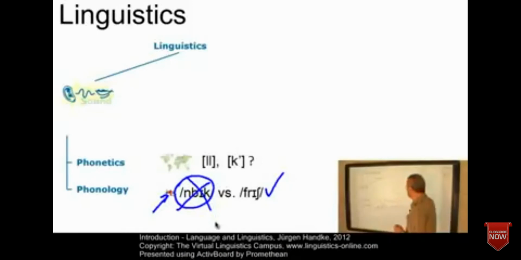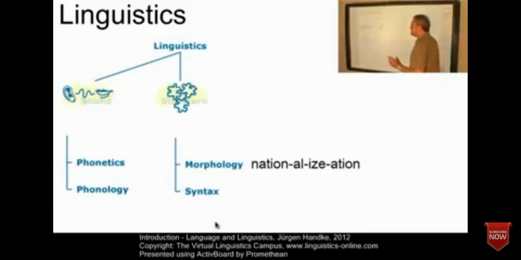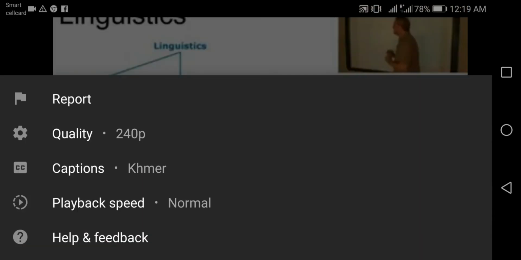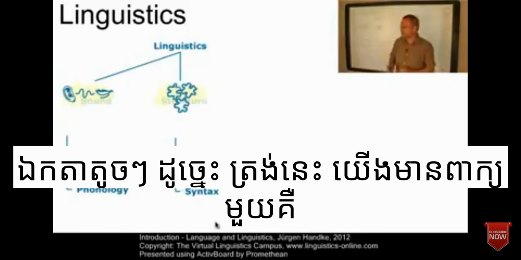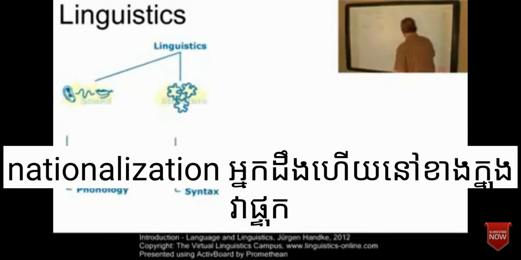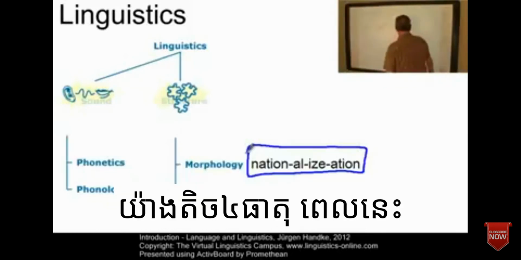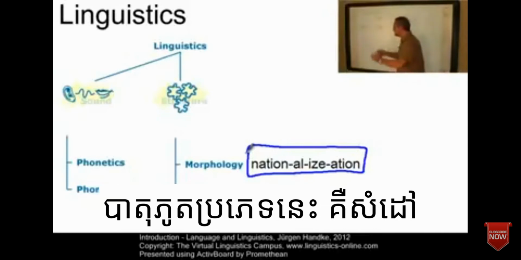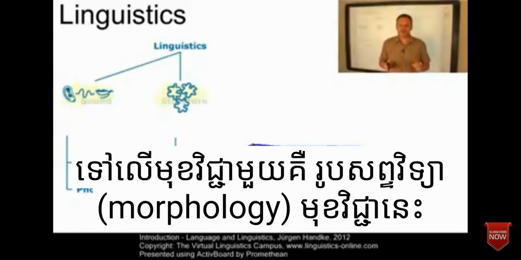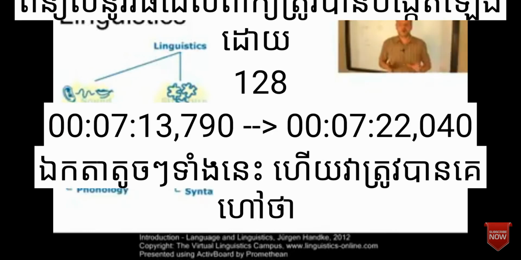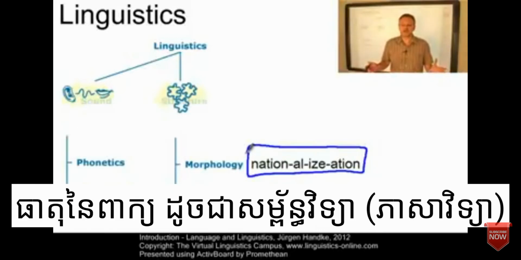In many languages, words are not indivisible but are composed of smaller units. So here we have the word nationalization, and you know it consists of at least 4 parts. Now, the field that deals with phenomena of this kind is referred to as morphology. It seeks to define how words are built from these smaller units and what are the component parts of words such as these.